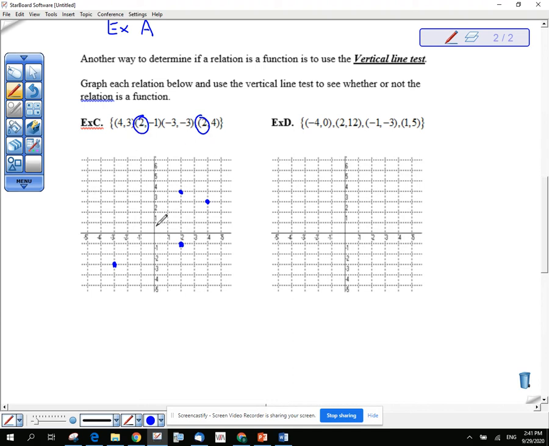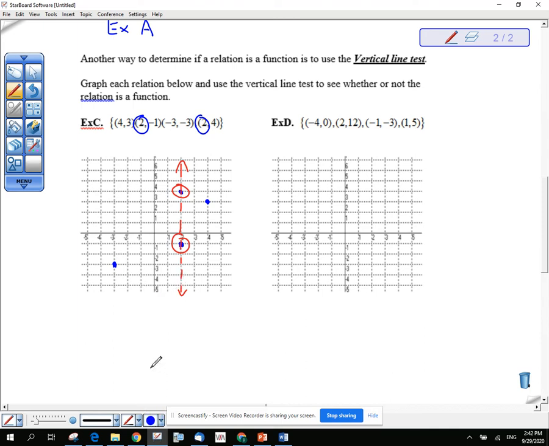You have a repeat in the x. The way that manifests itself on a graph is that they are top to bottom to each other. Okay, so there's a vertical line that would pass through those 2 points. This is what I would say fails the vertical line test. If it passes through the relation more than once, it's not a function. Here you have 2 points that are top to bottom. This is not a function.